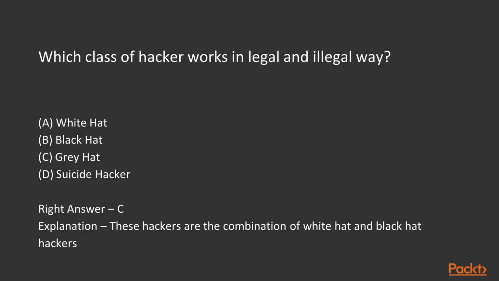Which class of hacker works in legal and illegal way? If you want to work in both ways, obviously he's a grey hat hacker. White hat hacker works only in legal way, black hat only in illegal way. For both of them, obviously grey hat. So this is the grey hat hacker. These hackers are a combination of white hat hackers and black hat hackers.